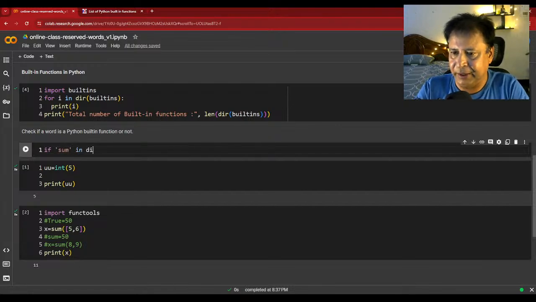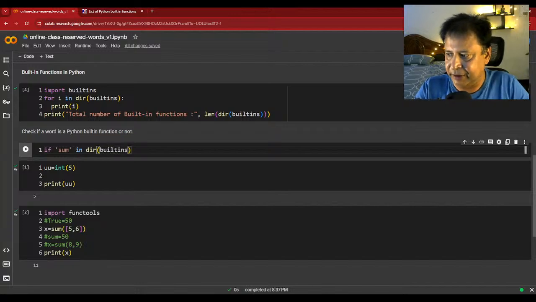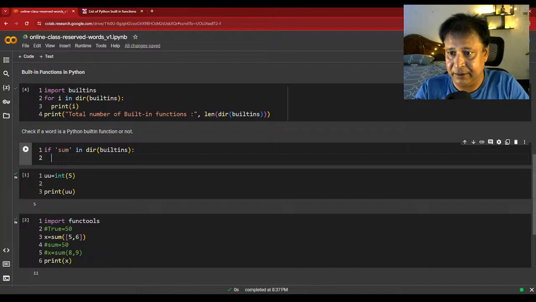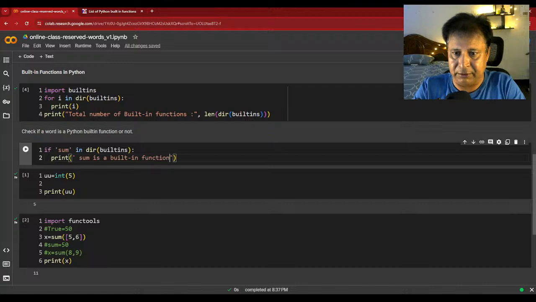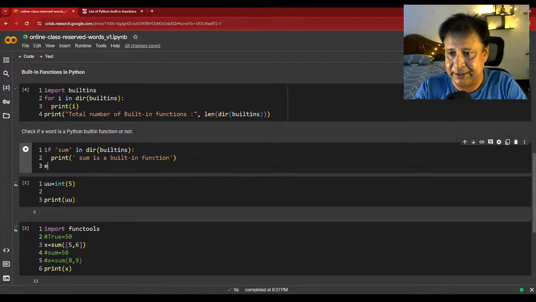If sum in dir builtins, if it is there, then print: sum is a built-in function. Fine. If it is not the case, else.